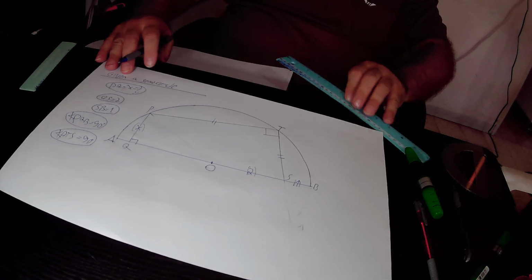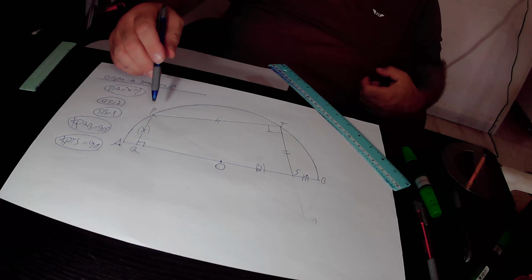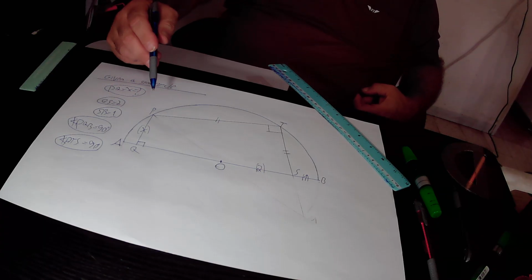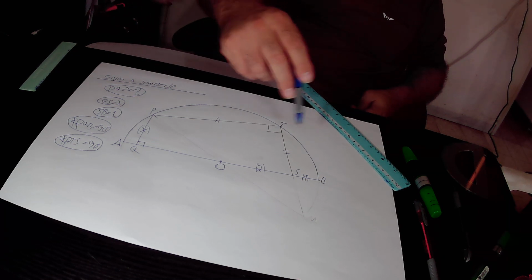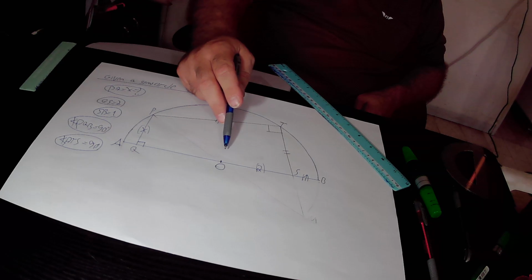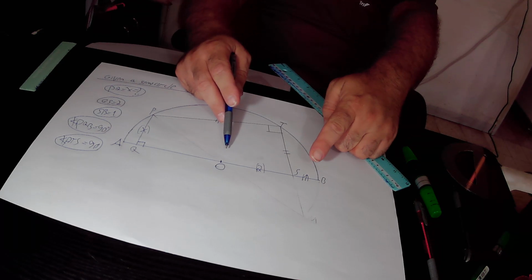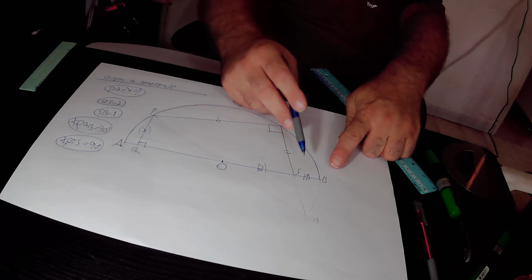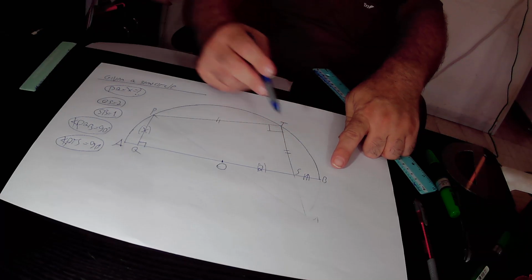In the second question, our task is to find out the length of this line segment PQ that is equal to x. We have to find out the value of x. So in the drawing you have a semicircle. It is given in the question that this is point O, the center of this semicircle. This is line segment OS, that is equal to 2 units in its length. This is line segment SV, that is equal to 1 unit in its length.